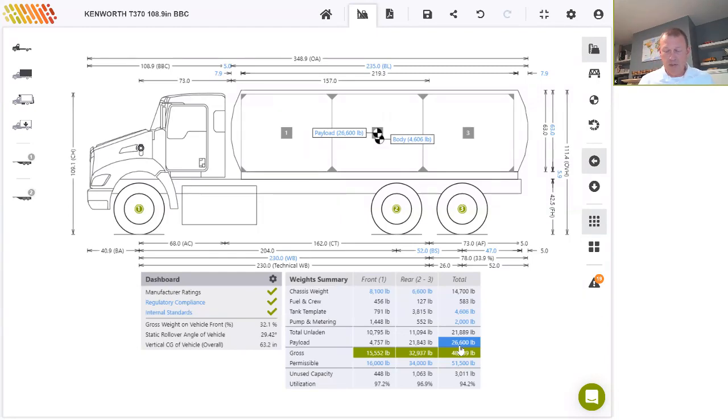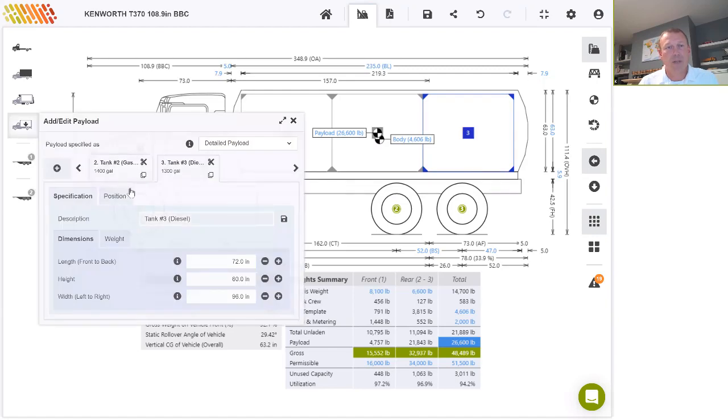Something to just draw your attention to, and this is relevant to the previous scenario also, where we do a multi-drop scenario. It's the diminishing load as you offload the vehicle. One just has to make sure that it stays compliant in these interim stages.